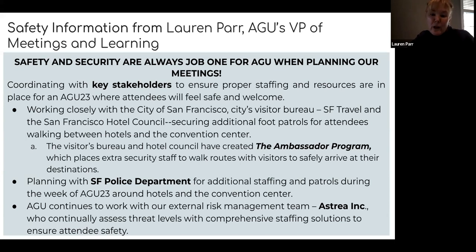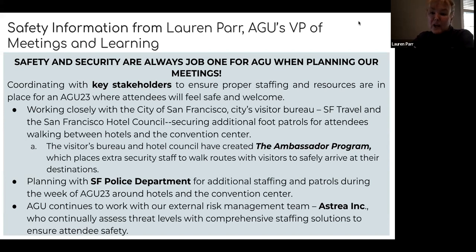So we have an ambassadors program. You're going to hear more about that. We're going to be stationing people on the most walked routes. We're also going to be asking your hotel, wherever you are staying, to tell you the best route to walk, and have some maps that identify where we know we're going to have these ambassadors out on the street. We do have additional foot patrols. We are actually paying for additional security where we have felt that there may be areas where people may be vulnerable walking. So you're going to see that security very early in the morning, because we know you all are on the move with us early in the morning and well into the evening.